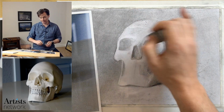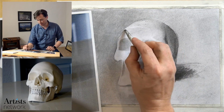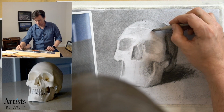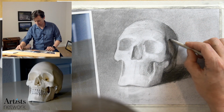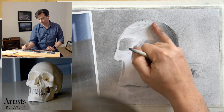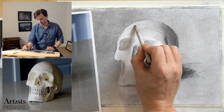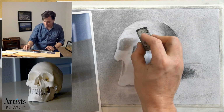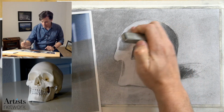Pulling out a little bit of a highlight there. And then I can use my shading stump to kind of thin that out. Kind of indicate that path. What's going on right here? It's really catching. There's a little bit of, must be a little flaw on the paper or something. I could just pick that out with my eraser. Does it come back? I don't know what that was.